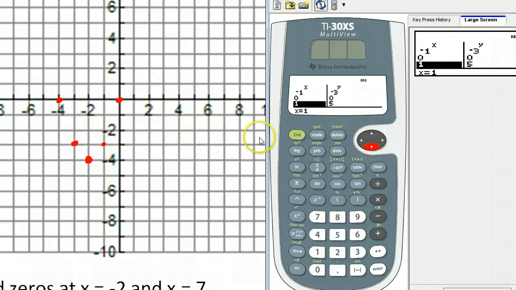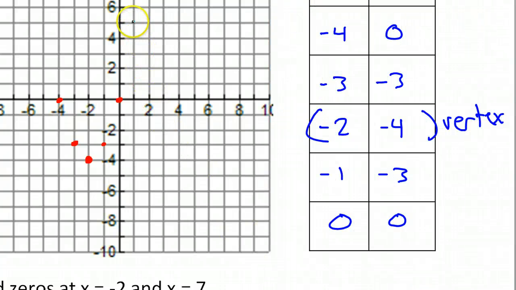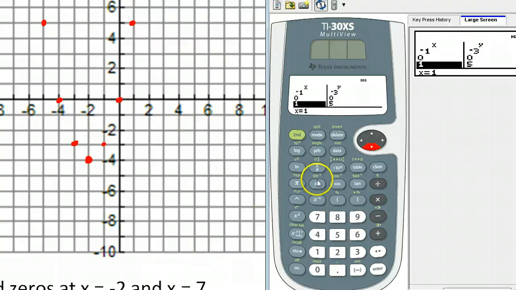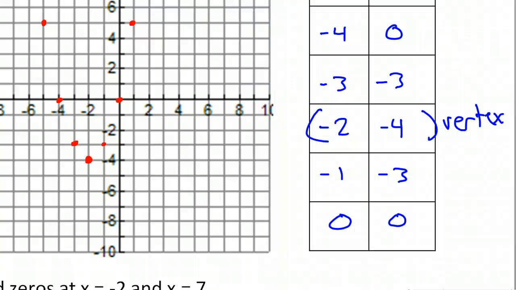Your calculator has more. So I see I have 1, 5. So that would be right here. Alright, and there should be a mirror image right here, correct? Are there any more values from your calculator? Let's see. And then 2, 12 doesn't fit anymore. Okay, so we just got 1 extra pair of values. And then you should go ahead and sketch the graph as best you can.